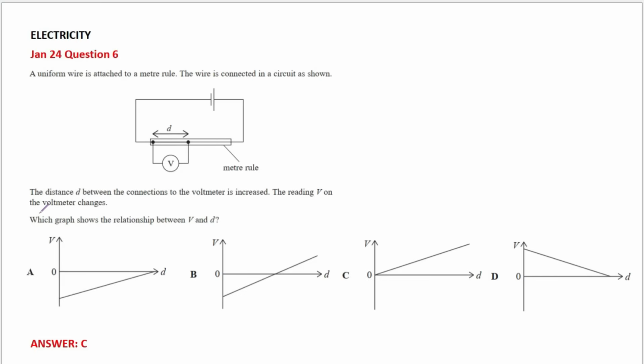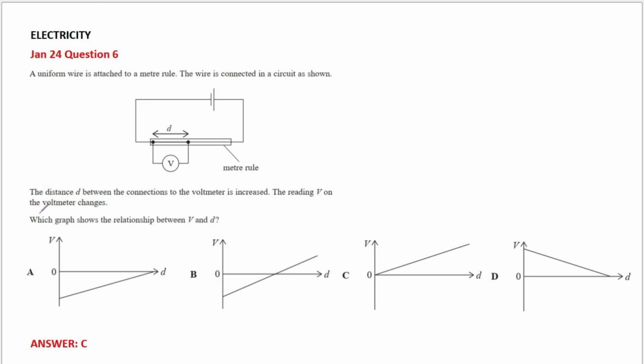Let's move on to the next one. Oh, this is interesting. This is a question from Jan 24, question 6. And you see again that Unit 2 is heavily dependent on equations. So my other suggestion would be make sure you have all of the equations at the tip of your tongue. And the equation sheet is given at the back of this question paper, but not all. All of the equations are not given. But in my formula sheet, I have given all the equations that you'll be needing for Unit 2 exam.